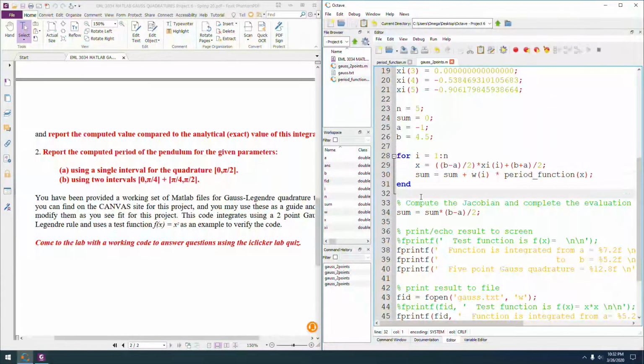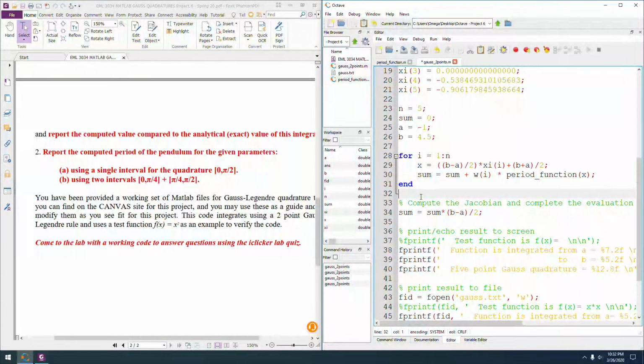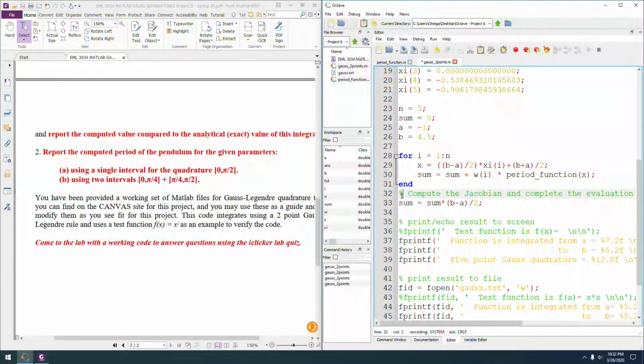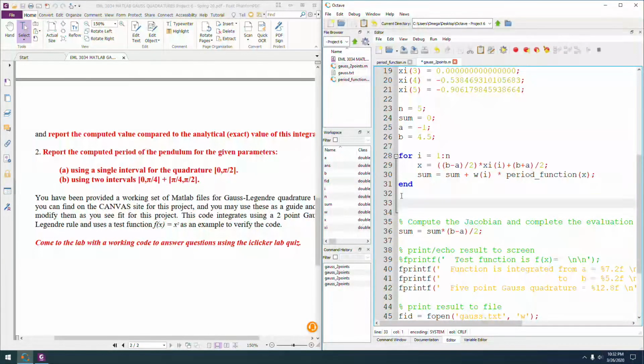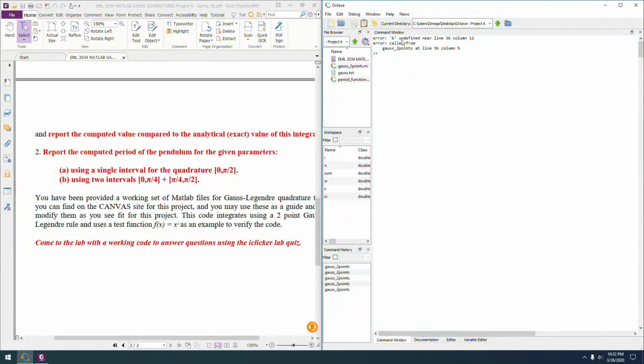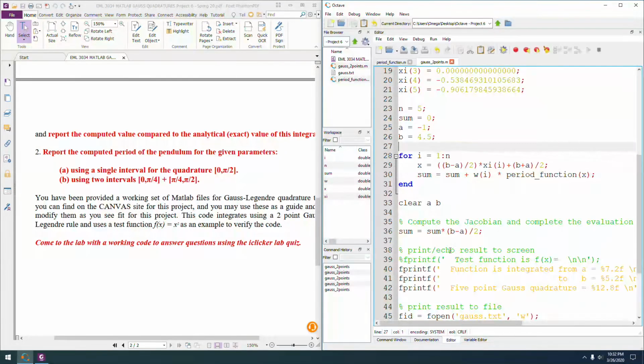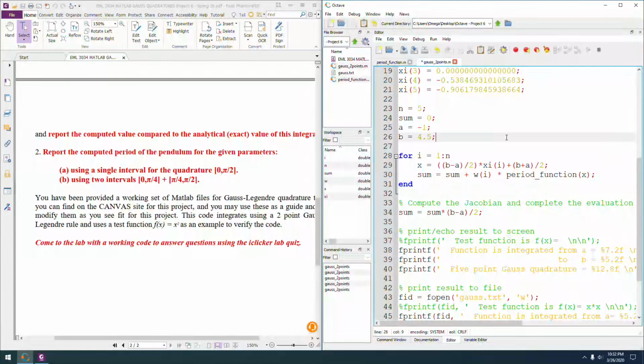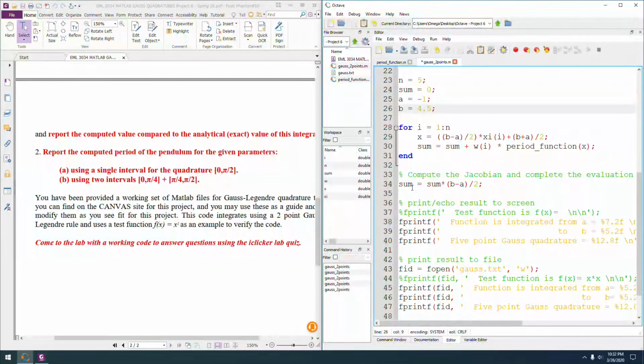If you want to reuse all of these values, let's say for example here, I want to reuse the value of A and B, you can always say clear A and clear B. This should be able to work. Maybe it doesn't. Undefined. Okay, so I guess it is not like MATLAB in that aspect. Just create new variables and write those down, and at the end just add the two outputs.